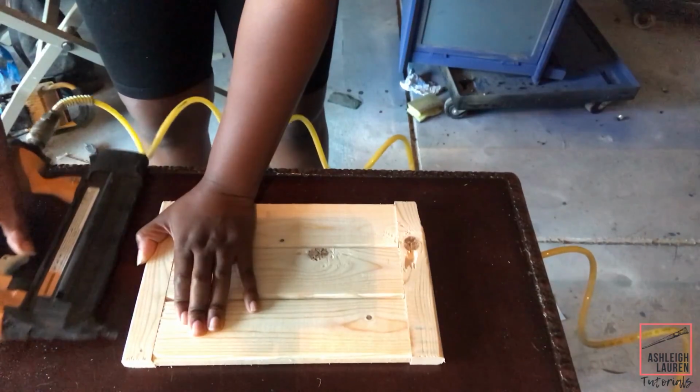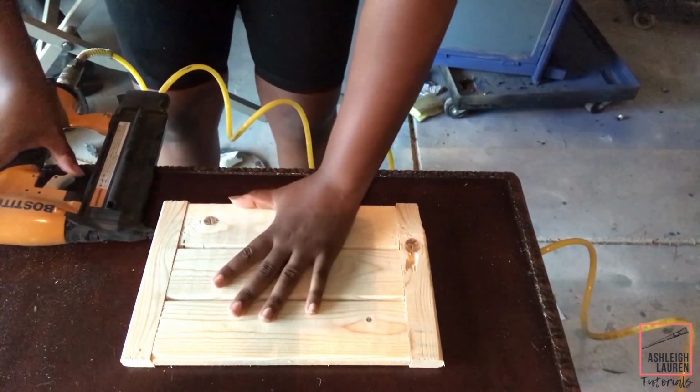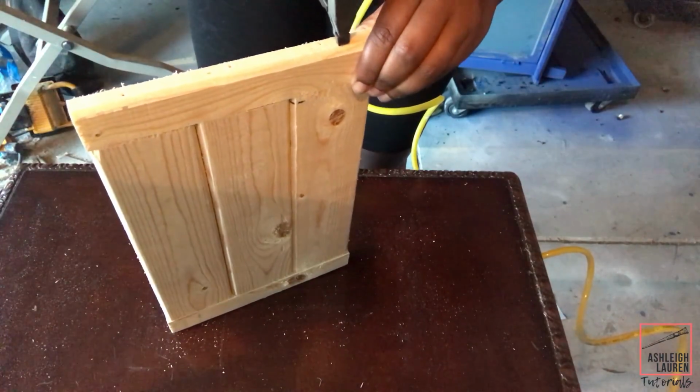So if you don't have a nail gun, you can either get some wood screws from Walmart for about 97 cents, or you can just use wood glue, E6000, and it will all work out perfectly. You can just glue it all together and you'll be good to go.